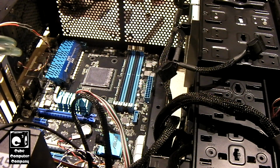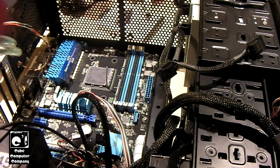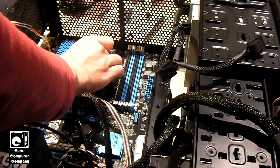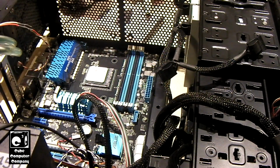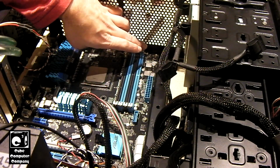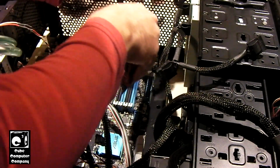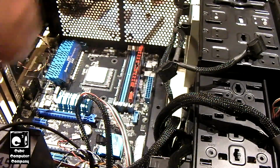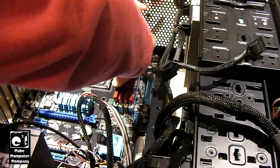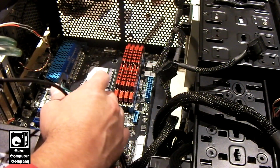Okay, since we're going to use the FX8120 processor on this one, let's go ahead and drop it in. See, this motherboard here was actually built to support that CPU, whereas the old 890FX Deluxe 4 board was not. I mean, it supported it with the BIOS flash, but there's a difference there. Okay, now it's a matter of plugging up these cables.